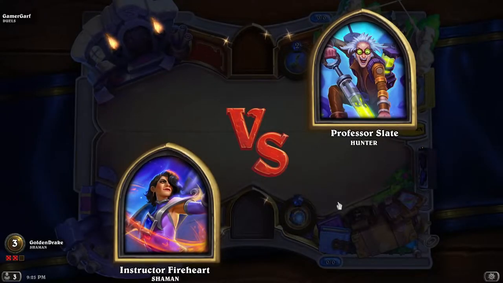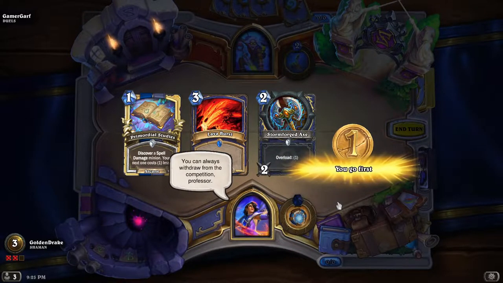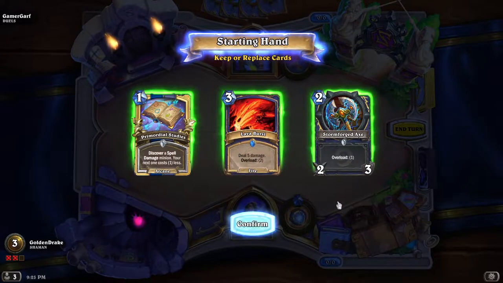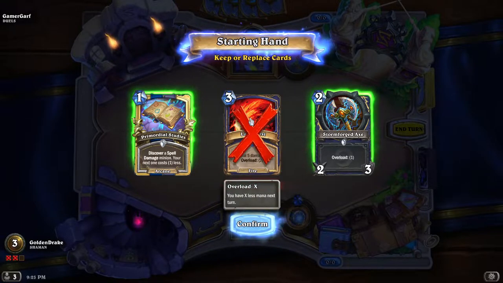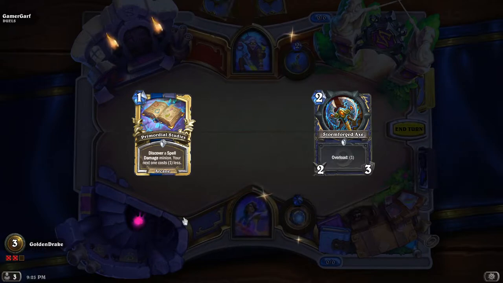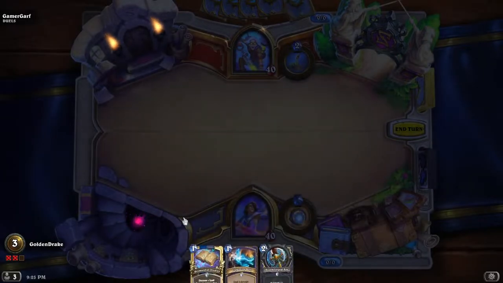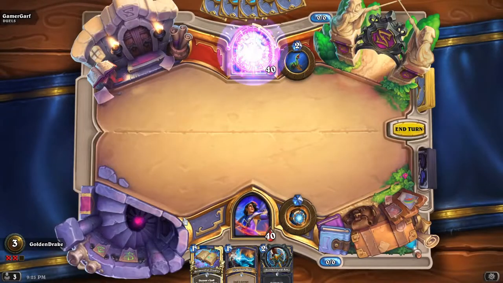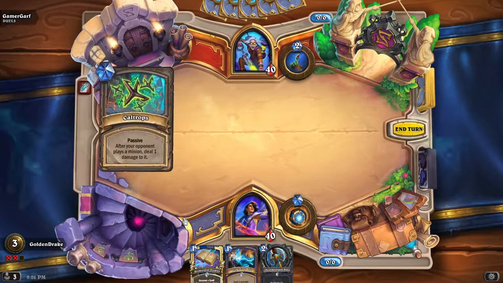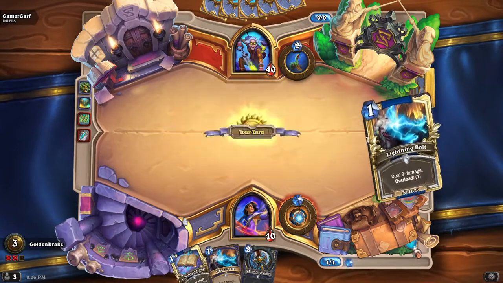Versus Slate. If I come across that treasure... Hey, are you a new professor? You can always withdraw from the competition, Professor. If I do come across that treasure that lets me have... Oh, let's see here. This is tough. Yeah, let's get rid of that for now. Anyway, if I do come across that treasure that gives me the option to have all my minions taken out of my deck at the beginning of each match, and then have spell damage +2, I think I'll probably still take that.